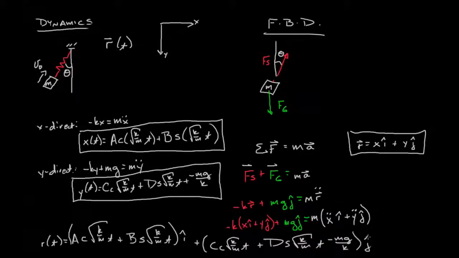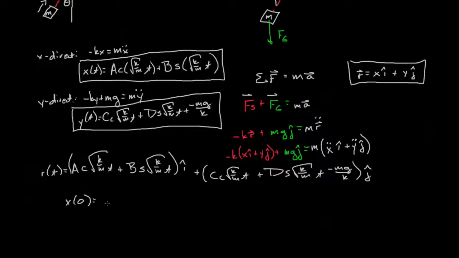If we wanted to continue to solve for A, B, C, and D, we would use our initial conditions. What are our initial conditions? Well, what are some initial conditions that I might give? We might know our initial position: x of 0 equals x0, y of 0 equals y0. We know our velocity. We could say x dot of 0 equals v0 cos theta, where theta was this angle. And we could say y dot of 0 equals negative v0 sin theta, and the way we've drawn it, that will actually be negative.